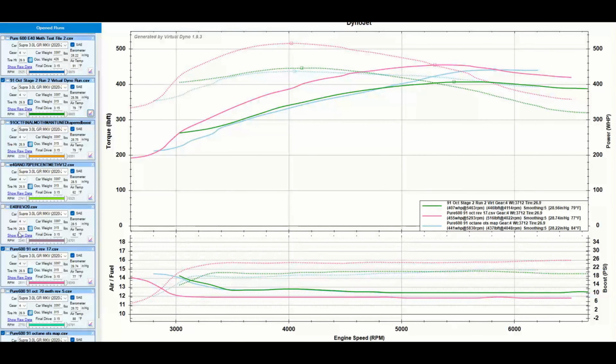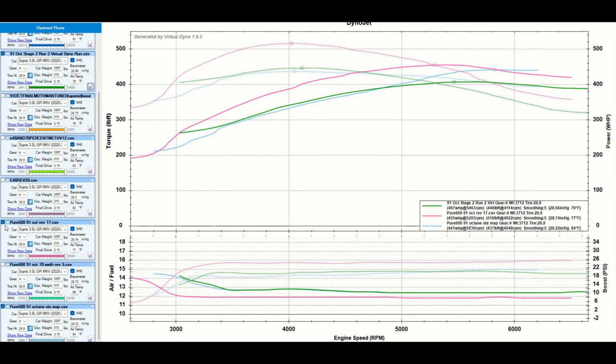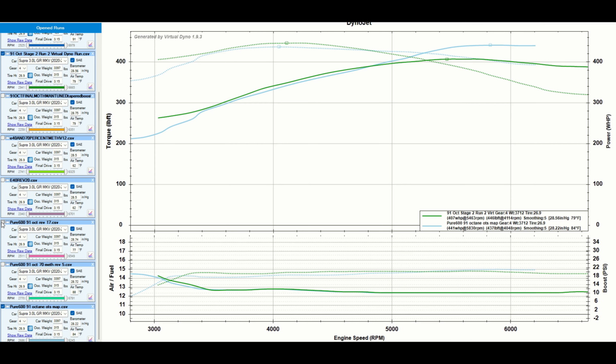So now that we've talked about all of that, we're going to talk about off the shelf. Stock for stock: 91 octane and Pure 600 versus stock turbo. This is where we're at. It makes more power up here. We lost a little bit right here.